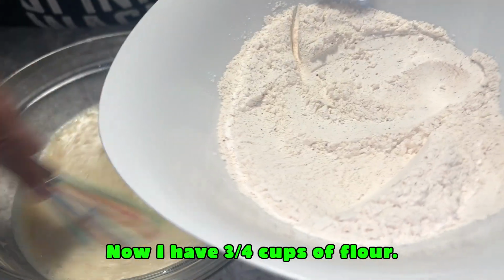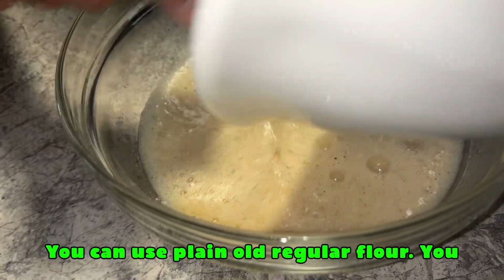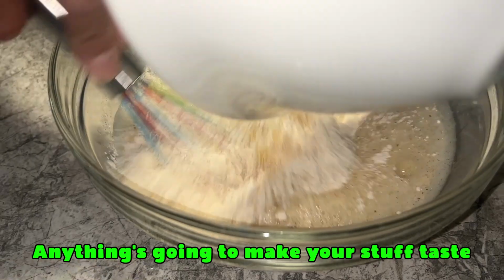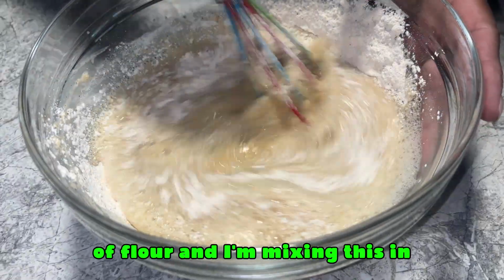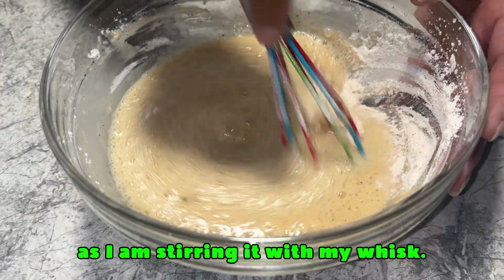Now, I have 3/4 cups of flour. You can use plain old regular flour. You can use your seasoning mix flour. Anything that's going to make your stuff taste really good. This is just 3/4 cups of flour. And I'm mixing this in as I am stirring it with my whisk.